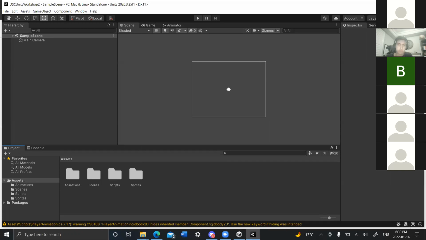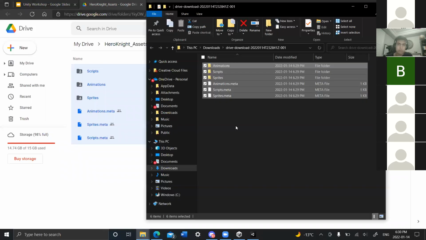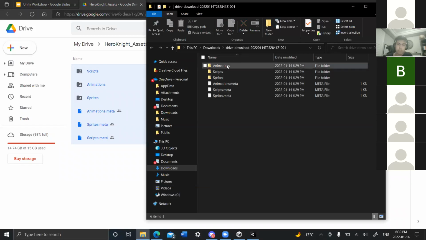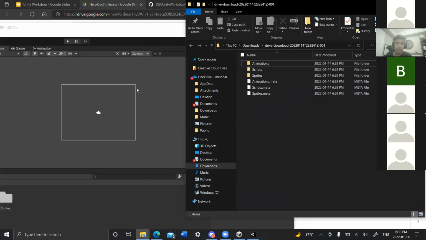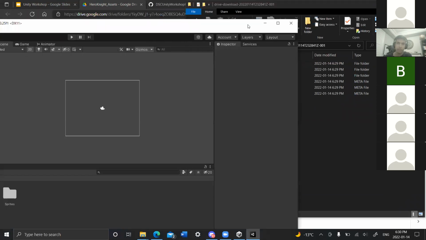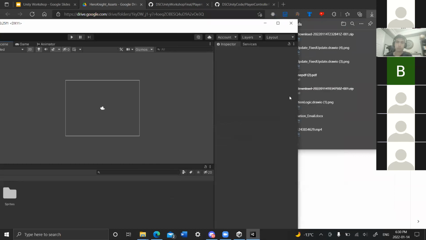Oh yeah, sure. So you got to this step, right? Like you downloaded the assets and you extracted. Yep, all right. I downloaded the assets. Okay. So then from here, in this extracted folder, what you want to do is first have Unity open. And you want to have this file explorer open as well, right? Yep. So then from here, you just want to click on this and then select all the elements, including the meta files. Yeah, right. And then drag and drop it to the bottom over here. I already did it, so I'm not going to do it, but you just want to drag it into this area. All right. Into the bottom. Thank you. Yep, no problem.